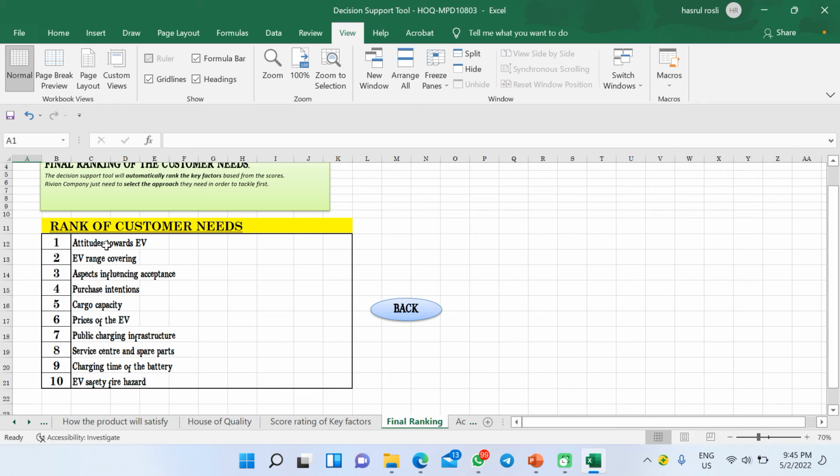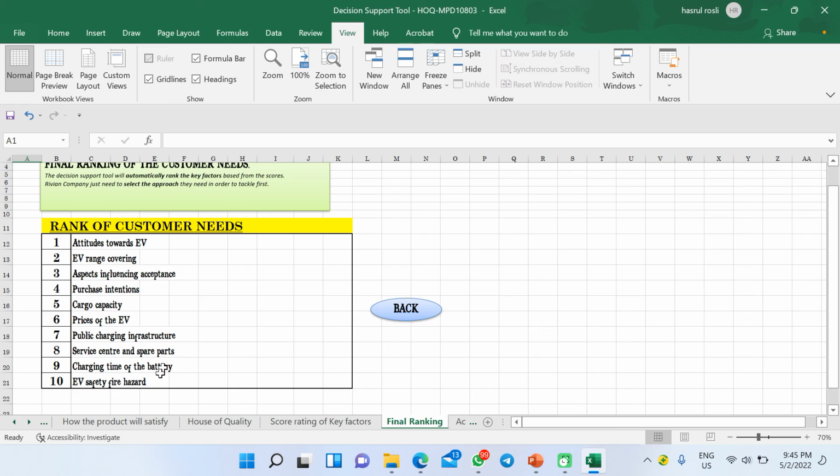From these attitudes up until EV safety fire hazard, the Rivian company can see which sustainability approach they need to use. For example, for the attitudes towards EV, they can use design for sustainability. For the charging time of the battery, they can use design for recycling.